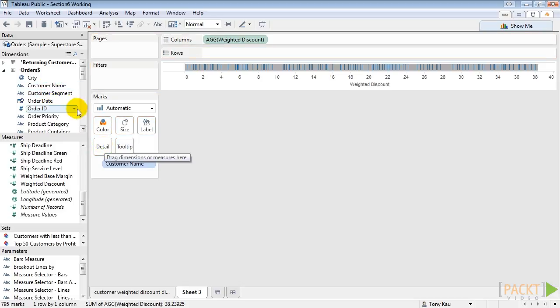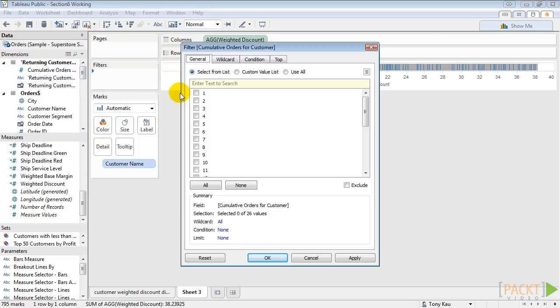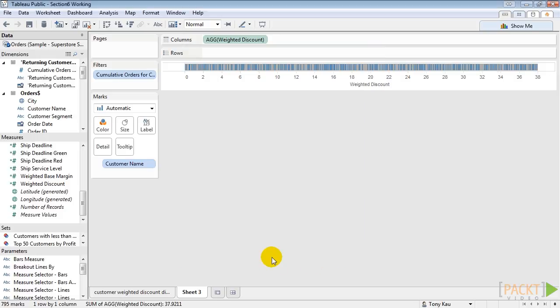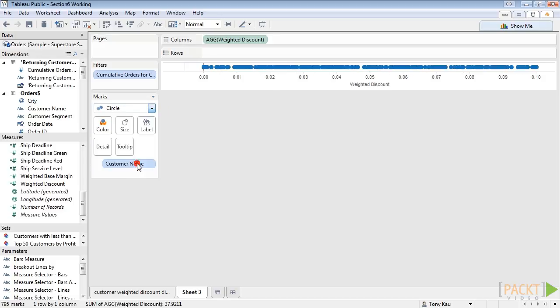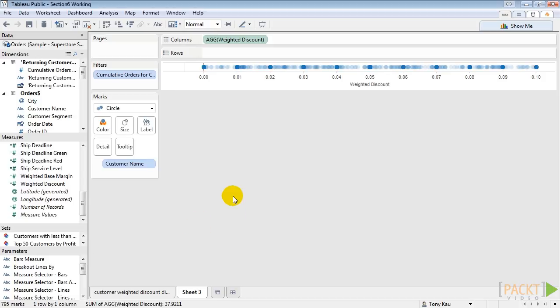Then our cumulative orders for customer into filters, we just want the first order, and hit OK. Now we'll set our marks type to circle. If we take the color down a little bit in transparency, we can see the distribution of customers by the weighted discount on their first order.